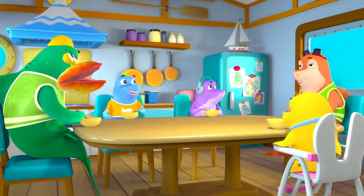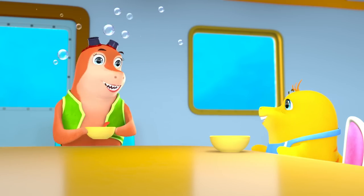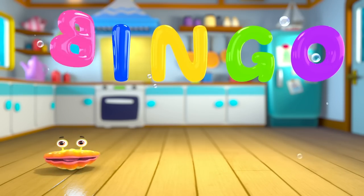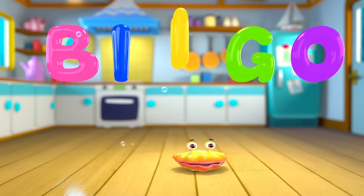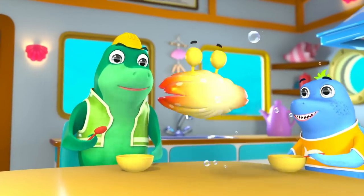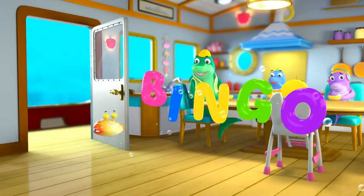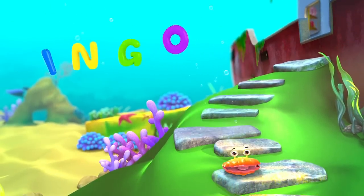There was a family who had a clam, and Bingo was his name. Oh, B-I-N-G-O, B-I-N-G-O, B-I-N-G-O, and Bingo was his name. Oh. Okay, this time when you sing it, leave out the B and clap instead.